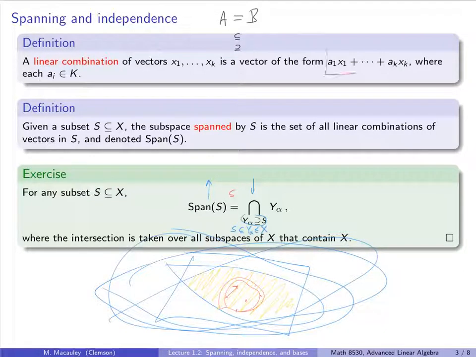It looks like this. And since each individual xi, or I think if I were writing a proof, I would call these si's. Since each of these is in every single y alpha, then this linear combination is in every single y alpha. And if this linear combination is in every y alpha, then by definition, it is in the intersection. So that's how this goes. You just argue element-wise, classically.